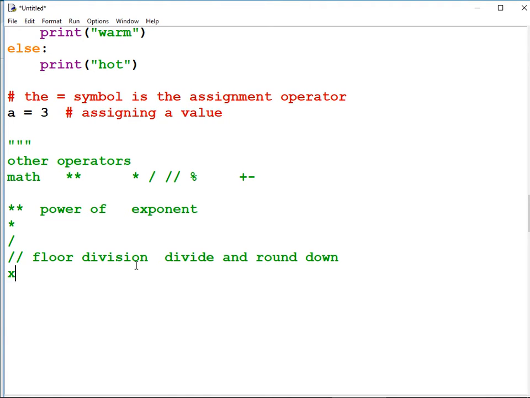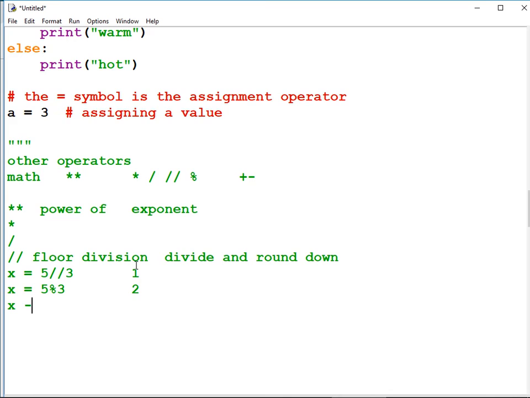So, x equals 5, floor division 3. What does that equal? Divide and round down. How many times does 3 go into 5? 1 time. How about modulus? X equals 5 modulus 3. When 3 went into 5 1 time, what was our remainder? Right? 2? That making sense, guys? I was really sad that no one blurted out modulus when I asked. That's all right. You'll know for Thursday.